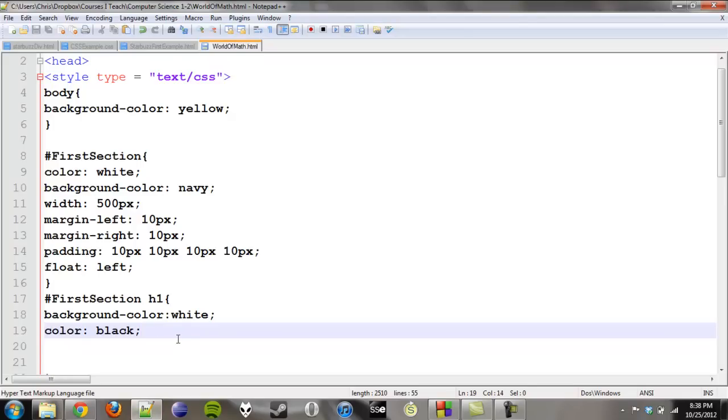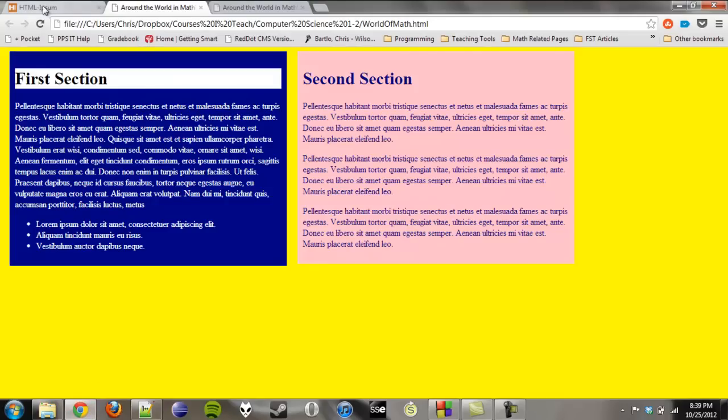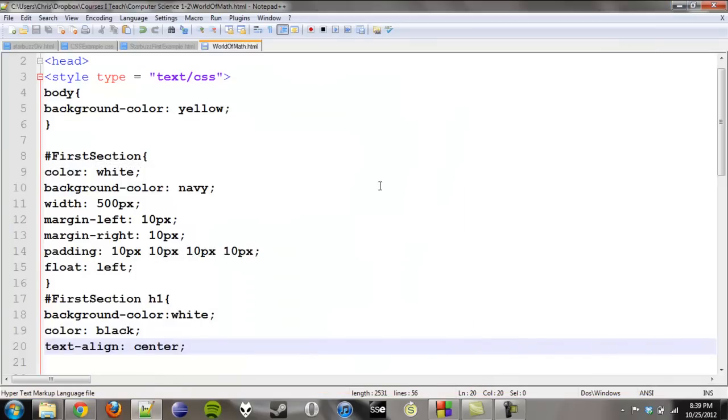Some of you found this out: we can do text-align center. So I do this, and I end up with a very nice centered heading over my little zone. Again, we can use all the CSS tags we want.